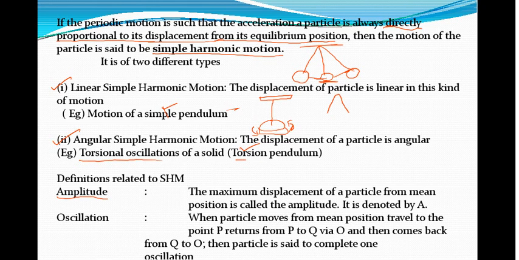So it will be in the form of a sinusoidal waveform. So some particle vibration, it is in the sinusoidal waveform or the cosine waveform, like this, right? So here the maximum displacement by the particle, or in the case of simple pendulum, it is the material. Okay, so here they are discussing with the help of particle.